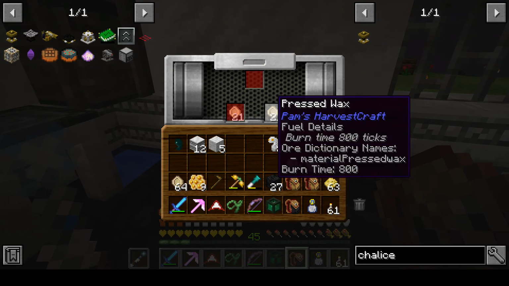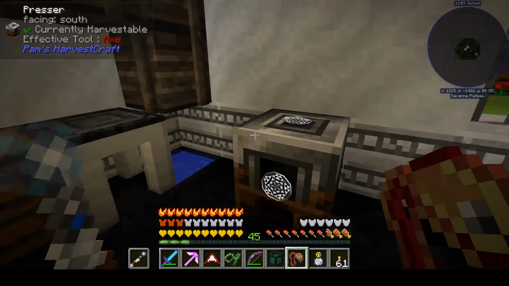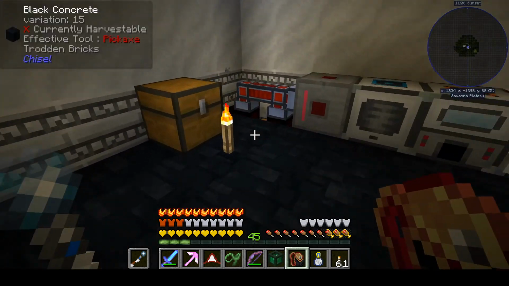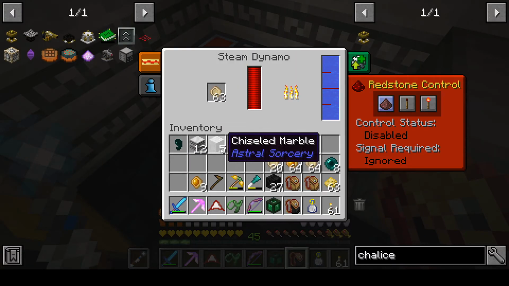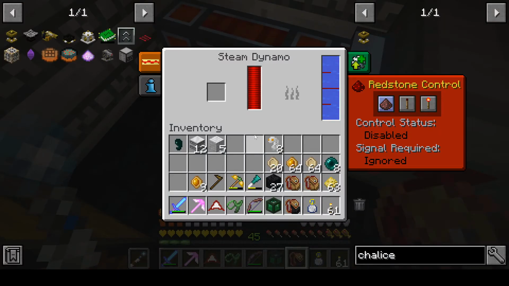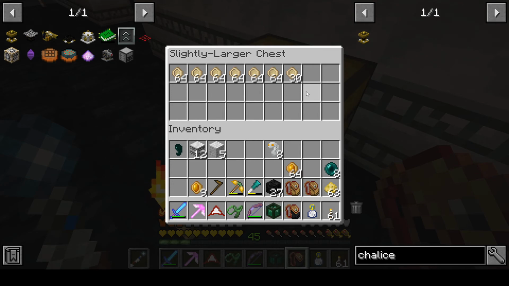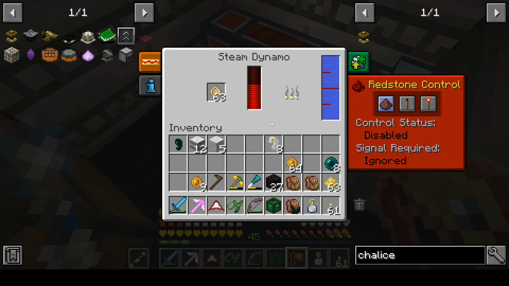However, you can burn it as fuel. It's only half as good as coal, but hey, may as well burn it up. Not going to do anything else with it. And you can obviously process it really fast with that presser. And so let's throw that in there, and that in there. Oh, and see, I do have a bunch of it. I forgot I had a bunch in this chest. So yeah, that's going to last me a bit.